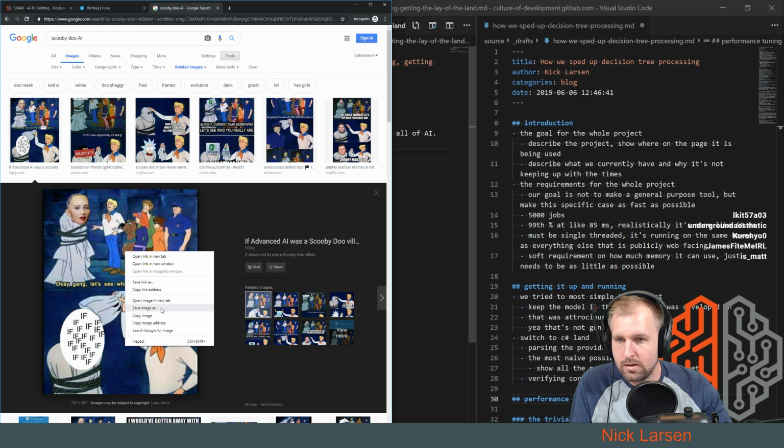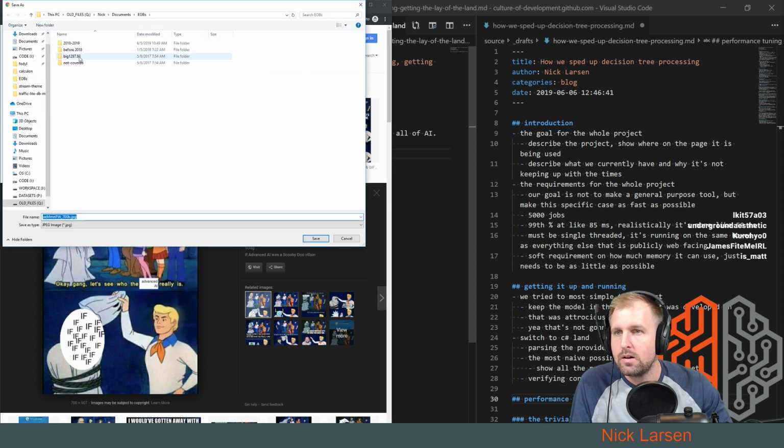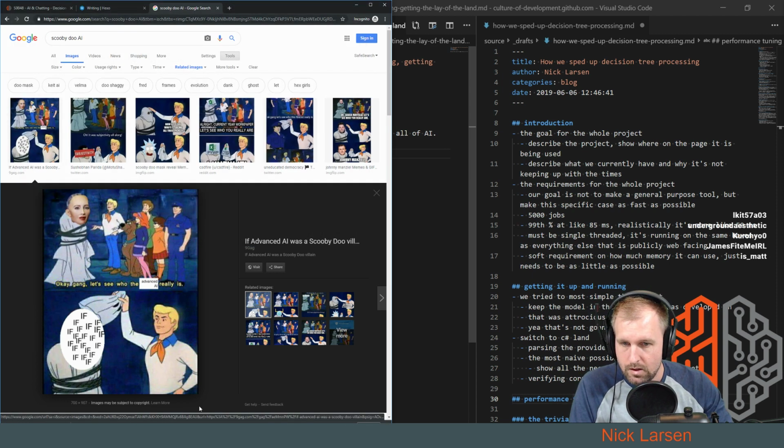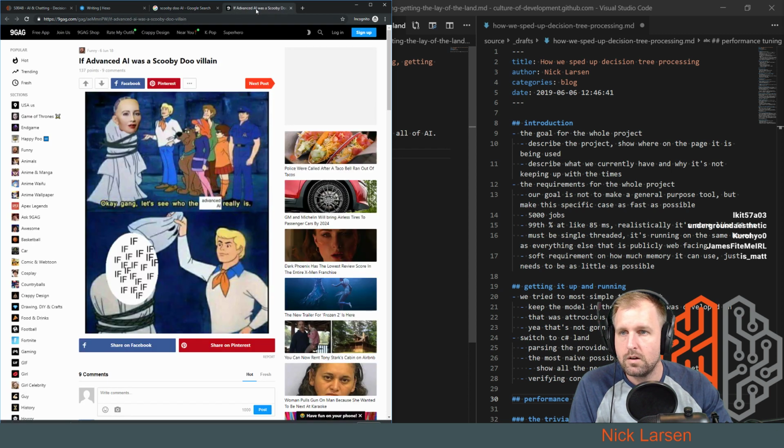Save image as... let's go ahead and go to code, culture, development, source, image, and for this one we want to put in Scooby-Doo AI. Okay, now we need to go get it from here.